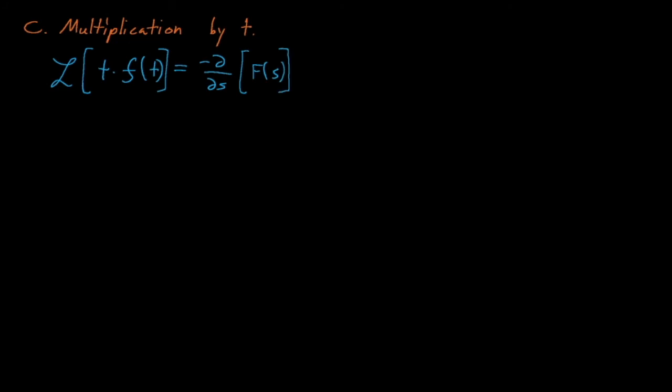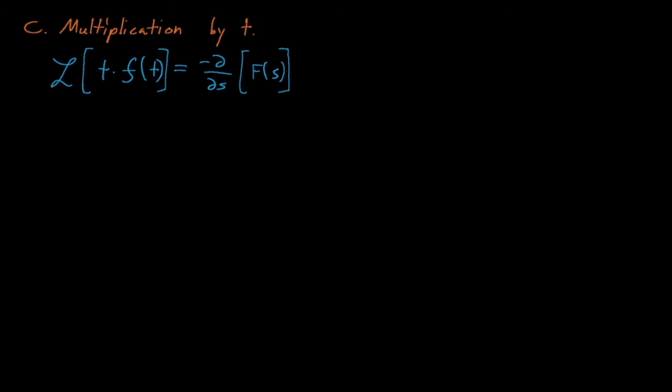Next, we'll prove that the Laplace transform of t times some function f of t is equal to the negative derivative with respect to s of the Laplace transform of f of t. This identity is perhaps my favorite Laplace transform identity, and it's incredibly useful because every time-dependent function can be expressed using some Taylor series as a function of powers of t. So in theory, you could apply this identity repeatedly to get the Laplace transform of any function that you desire.